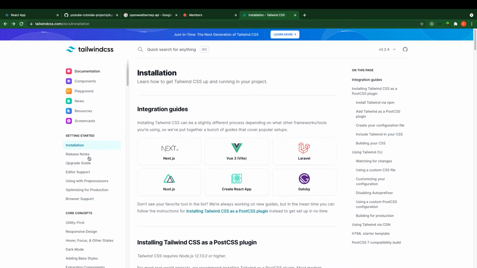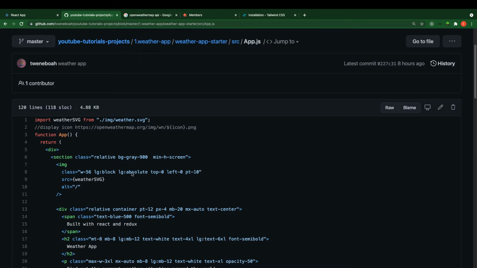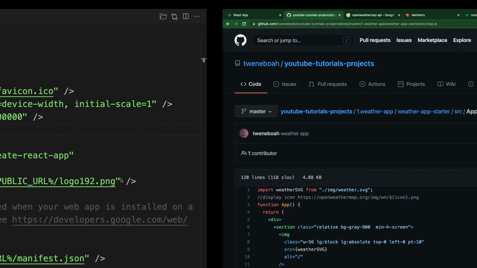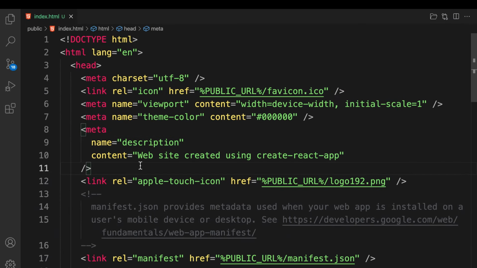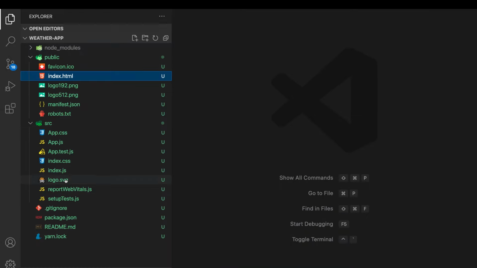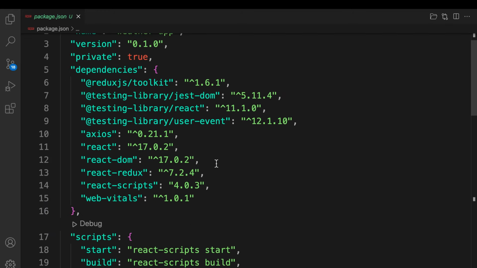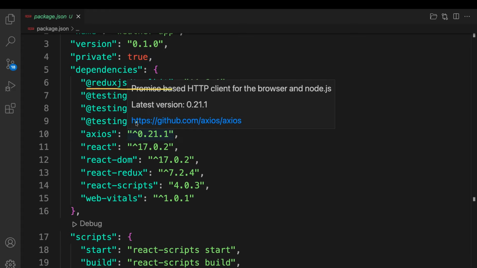I've already made the components ready for you inside the starter template. You can clone this one, and then all you need is to cd into this project and install the node modules, and you're good to go. If you want to follow step by step, then let's get going like what I'm doing here. Now let's check our package.json file to make sure that all the installations are complete. It's done. Toolkit is here, we have Axios, and we have React Redux.